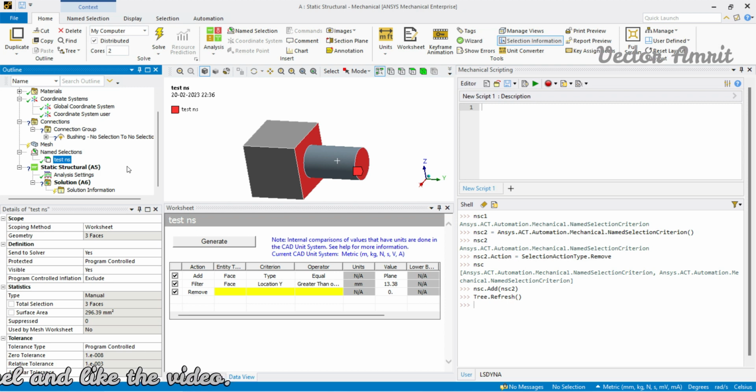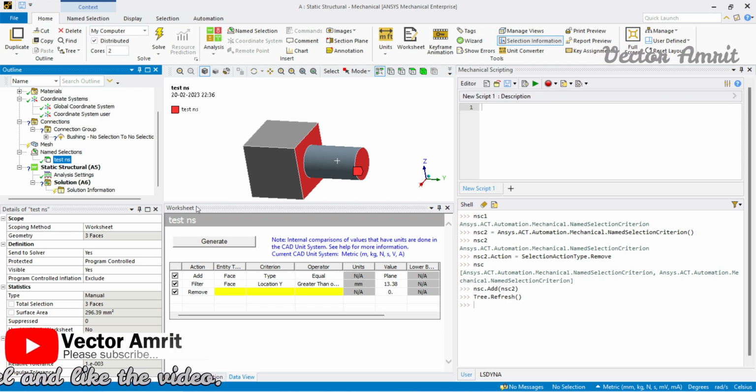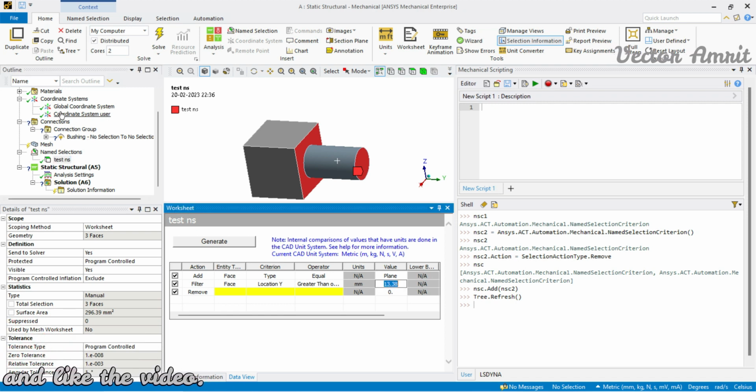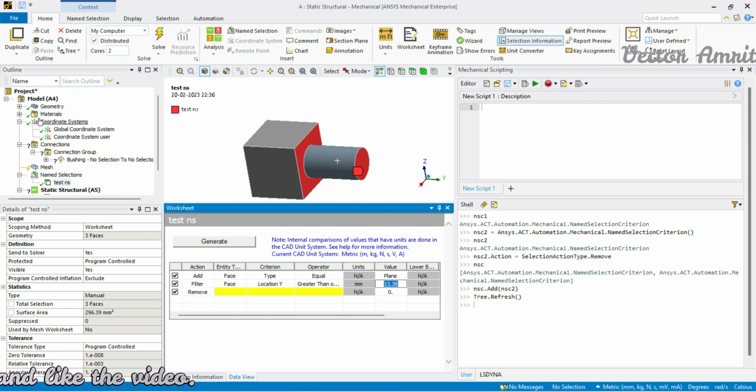There is also good news coming up: we are going to upload all this data. For example, whatever inputs you are giving, such as the material Young's modulus property, everything we are going to store in a SQL server for our future usage. And sometimes to analyze, we will also download the design points from the SQL server.